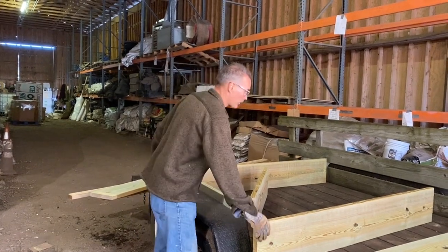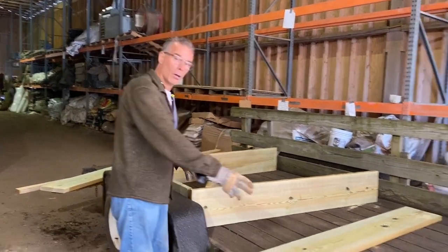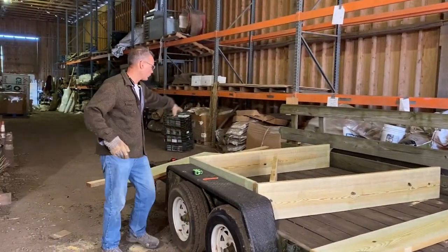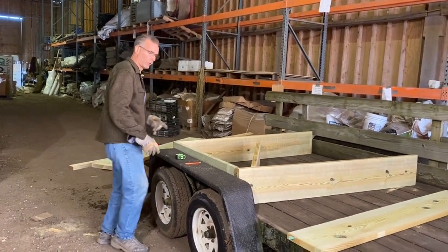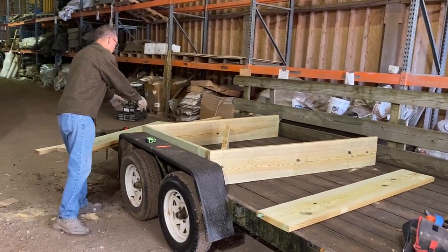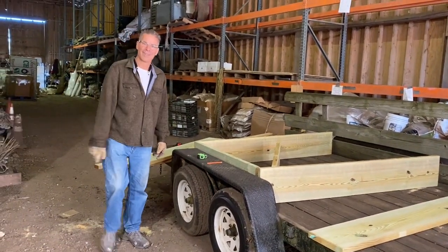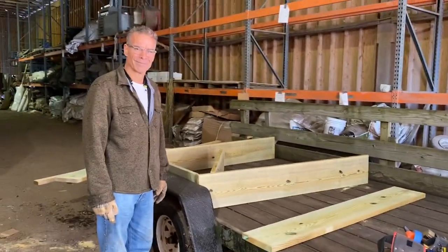But then the other side of this project, just to give you an idea through the conceptual, is we're going to have stainless steel countertops that'll be here and here, and then running across the back of the trailer. So the oven will be here. They're probably going to make, I know they're going to make the pizzas here. Make the pizza, put it in the oven, out of the oven, onto here, out there to where the people get to eat it. It's a pretty amazing project, actually. It's quite different.